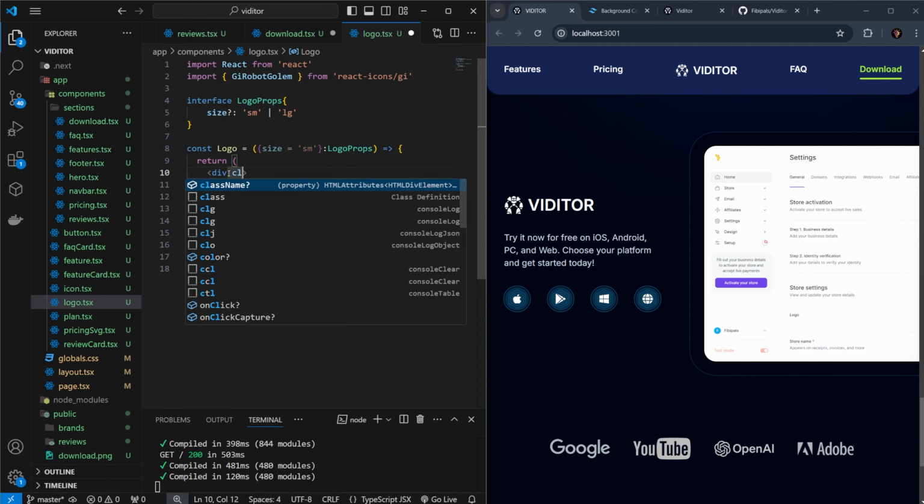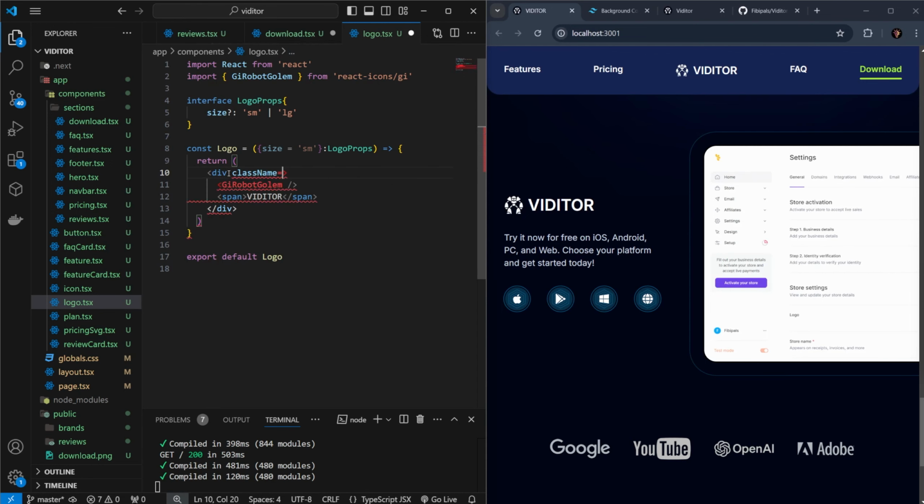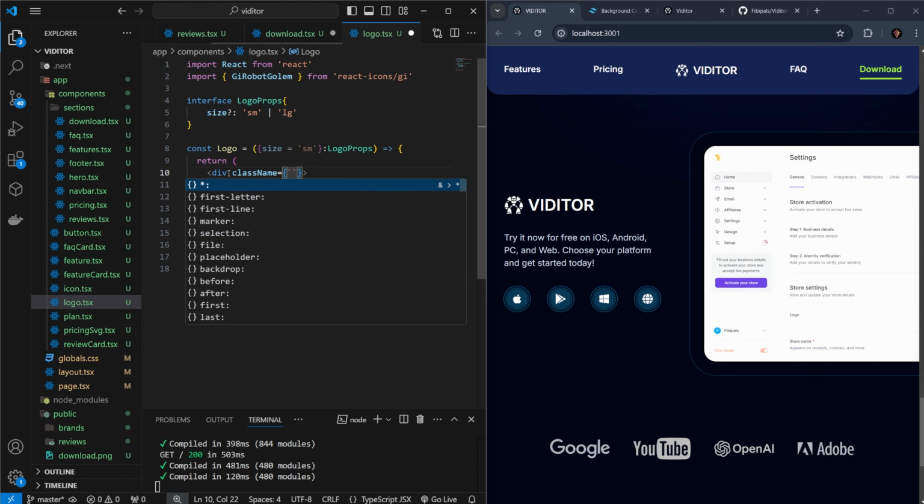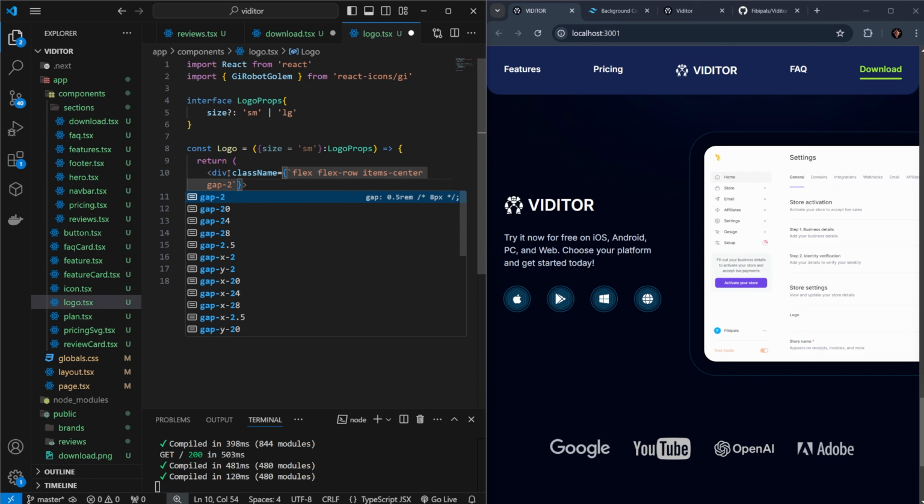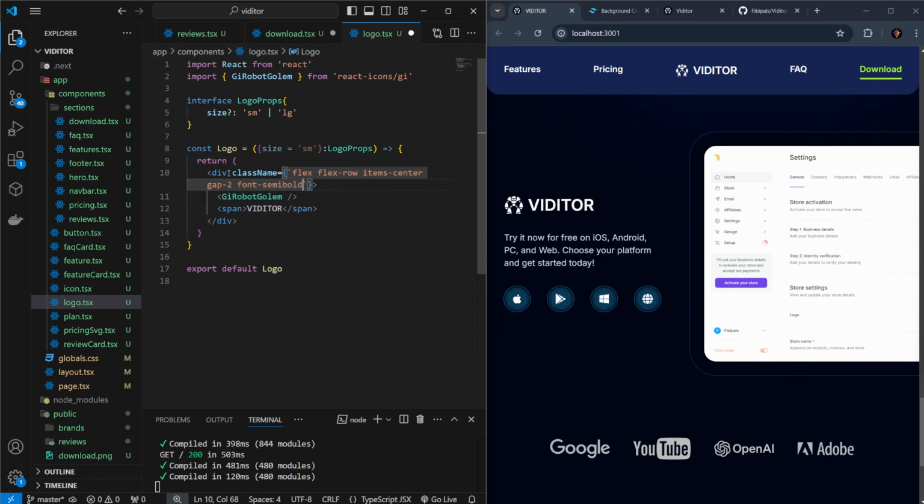And here let's add a class name. So open a curly braces, then write flex row. After this, items center, then gap equal to 2, and font semi-bold.